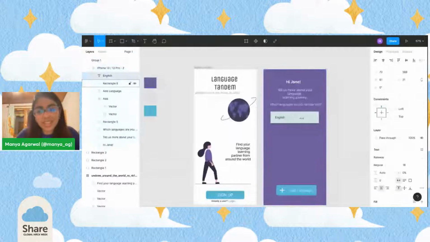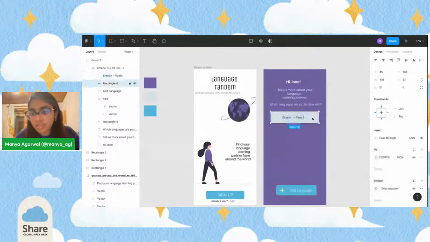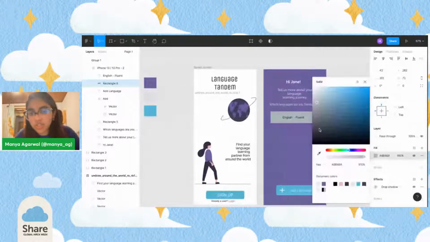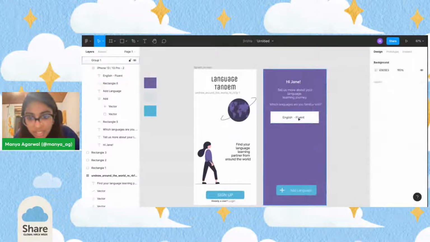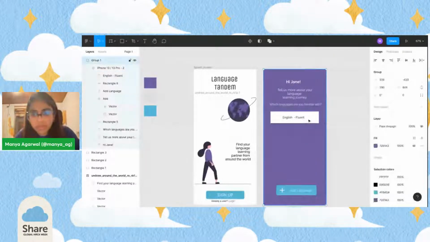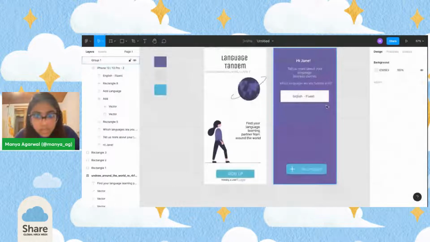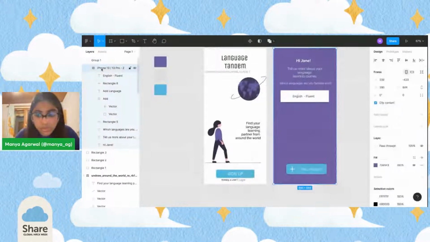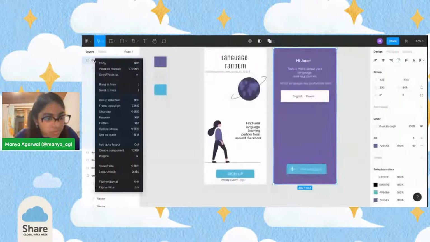So we say English and then we say fluent. And yes, this is definitely getting darkish. Also we don't want to flood it with too many colors, so that's a compromise. English fluent, and then maybe I can copy this card here. Okay, what is this group? I don't know how this group came into being, and I don't want it to be a group anymore.